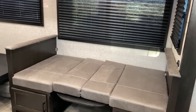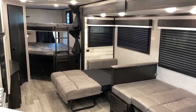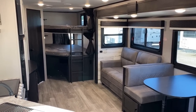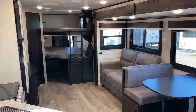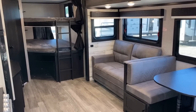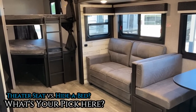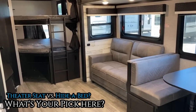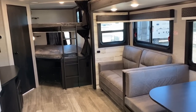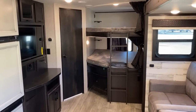If the sun's getting to be a bit much you can pull down those blackout pleated shades. You've also got a sleeper dinette and a full hide-a-bed here. The hide-a-bed is standard, but you also have the option of going to a theater seat in this floor plan — which is something we do quite a lot of here. A lot of times in this model we're going to give you a hide-a-bed, and to some people it seems like 'why would you do that — it's a bunkhouse, aren't you focused on sleeping?'